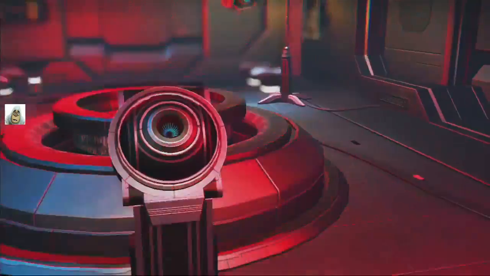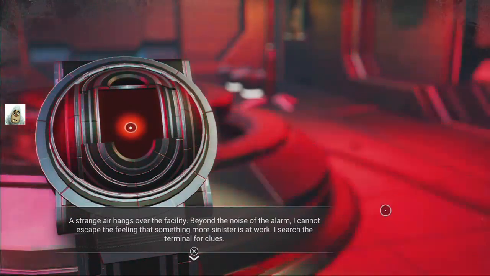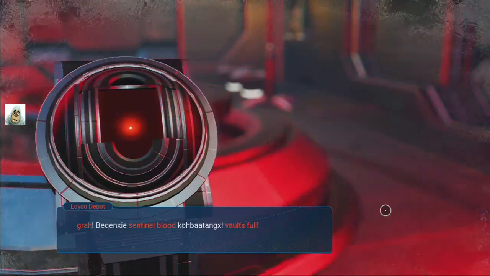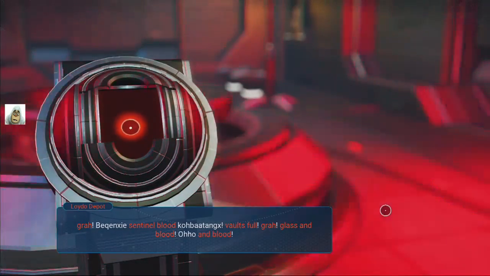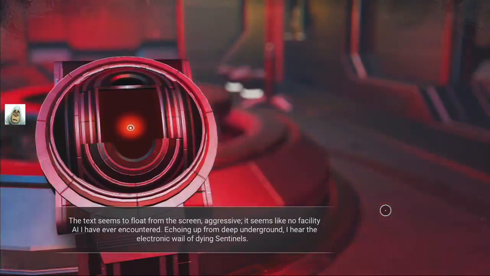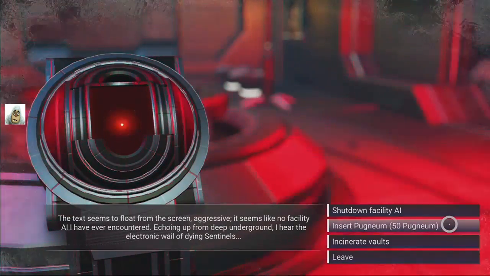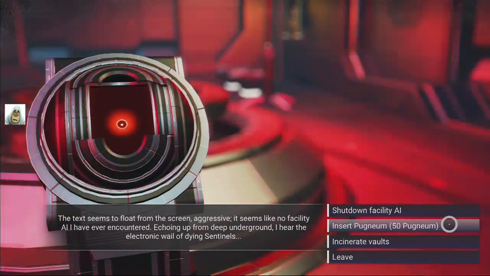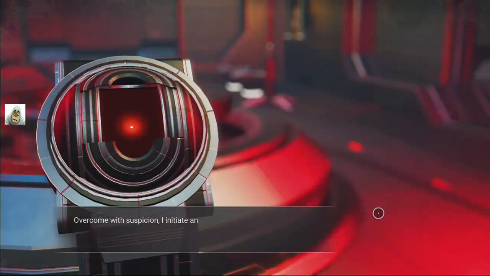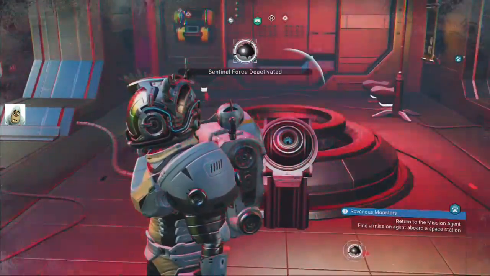Right, let's open this. A strange air hangs over. That's one of these again. I can't escape the feeling I've been... what did I do last time? Sentinel blood. Vaults for grah. Glass and blood and blood. Okay. I don't know whether that's the same. Let's have a look. Shut down facility AI. Insert pugnium or incinerate vaults. I don't know. Let's shut it down. Yes, you're wrong again. Okay. Oh, good grief. I'm going to have to write these down. All right, so that's that buggered up.